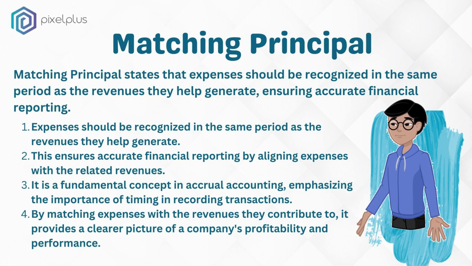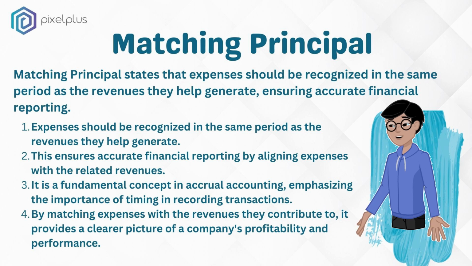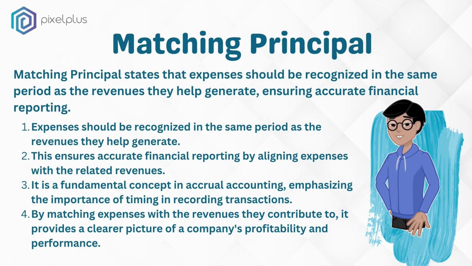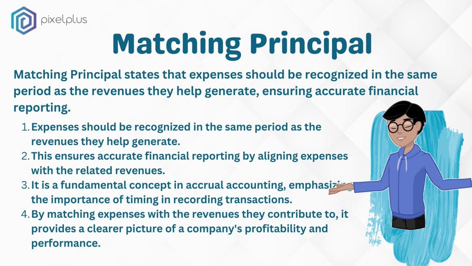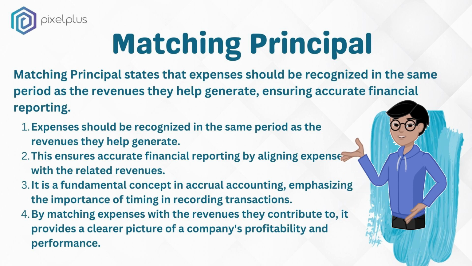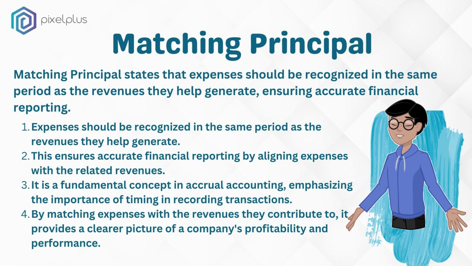Now, how does it work? Revenue is recognized when it's earned, regardless of when the cash is received. This is also known as the accrual basis of accounting, which records financial events based on when they occur, instead of whether the cash transaction happened. The same goes for expenses as well. Expenses are recognized in the same period as the associated revenue. It means if a company incurs a cost during the course of earning revenue, these costs should be recorded in the same period as the related revenue.